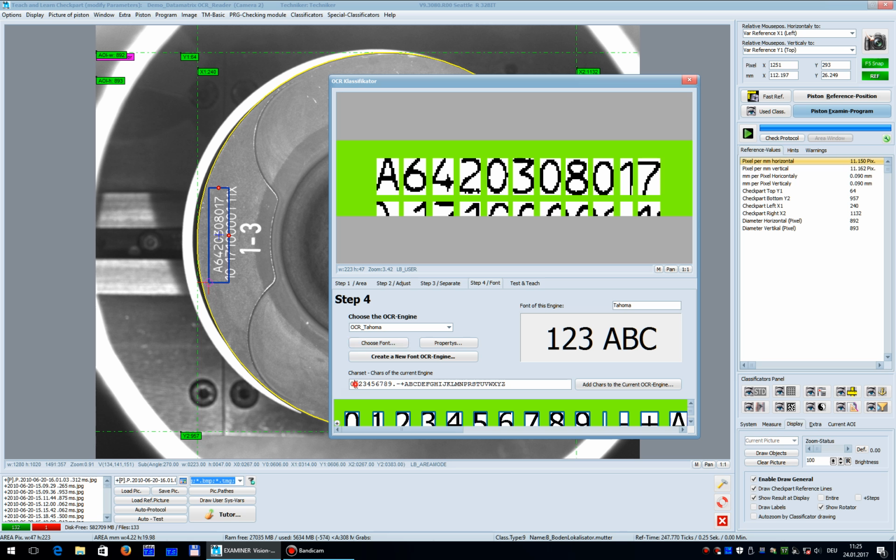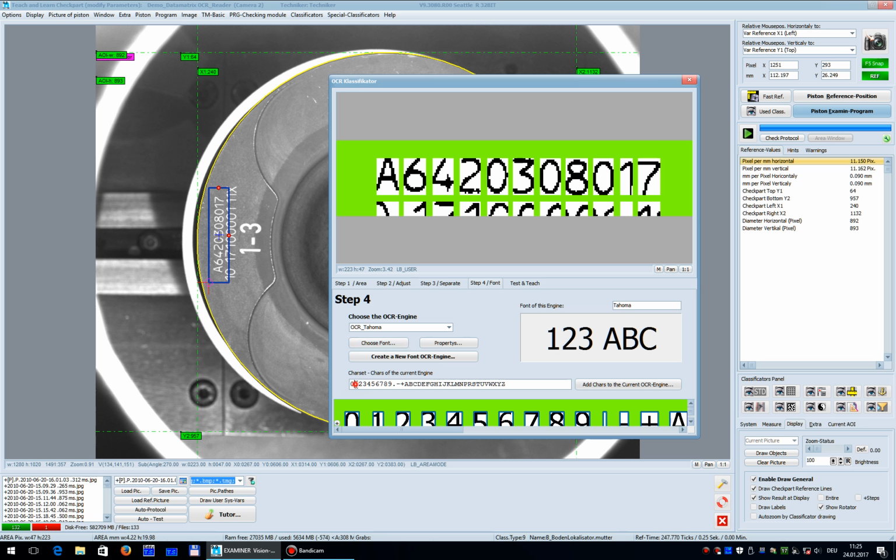Okay, the next step is I will compare that this text, not the A, but till the 6, is inside the DMC content. The easiest way now to do this is a new text var verifier. It's also a new feature in version 9. This is here, the var verifier. I'm creating a new one. Give him the name OCR DMC checker, for example.